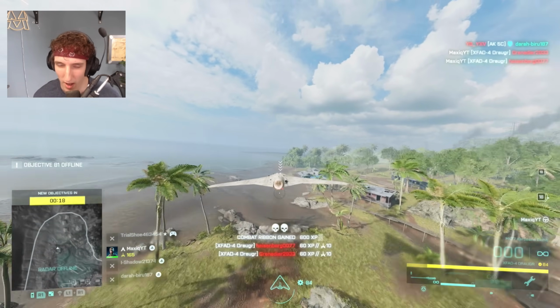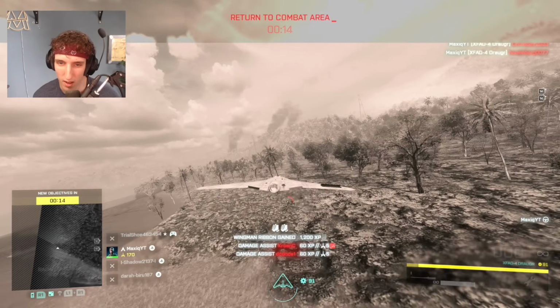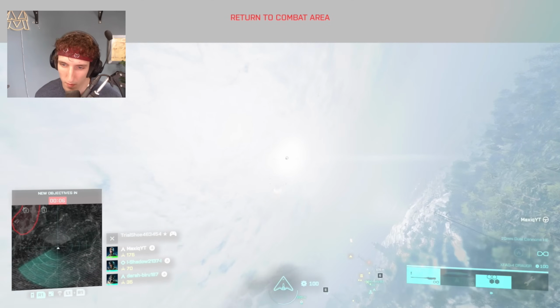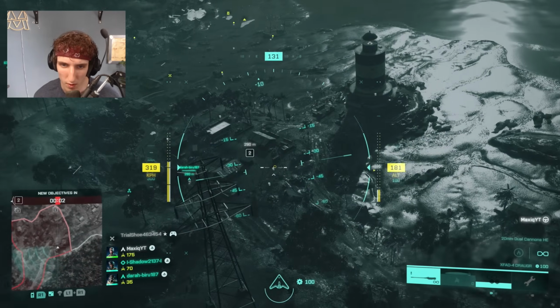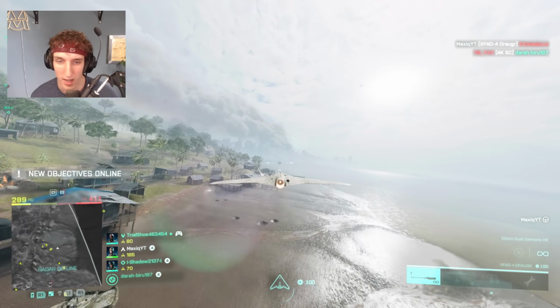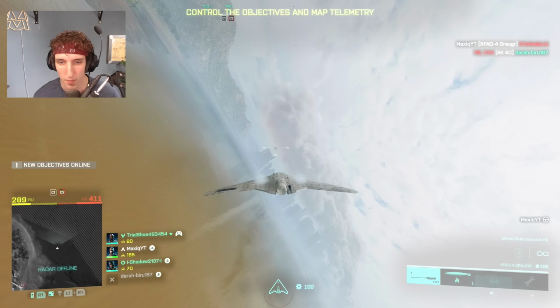And then strafe away. Oh, got two assists as well there. It might be the AA that's locking on to me. Oh, okay, they have another, and we're flying low instantly. Yeah, this is the best way to survive in the stealth bomber.